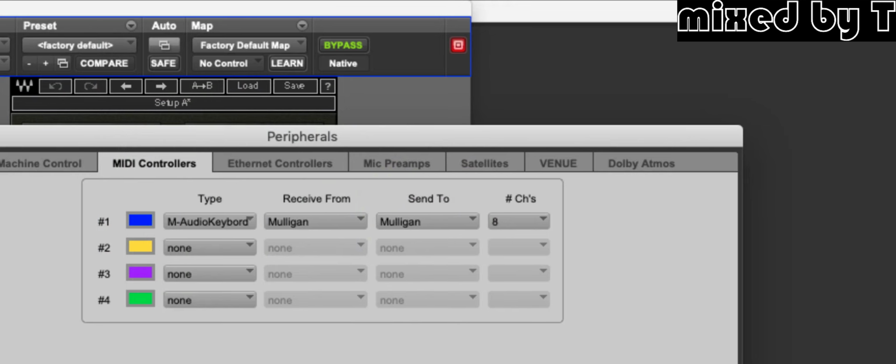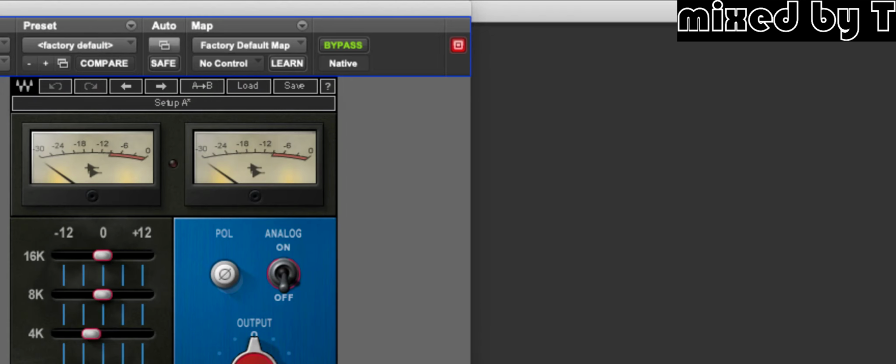So for the longest time, I forgot that this was available in Pro Tools. I remember it was available in Logic. It's pretty easy to use in Logic. I forgot it was there until I found Mulligan again, and I was like, oh, let's try this thing with it. Anyway, it's great. It's not completely intuitive, but let's reset our EQ to default here.